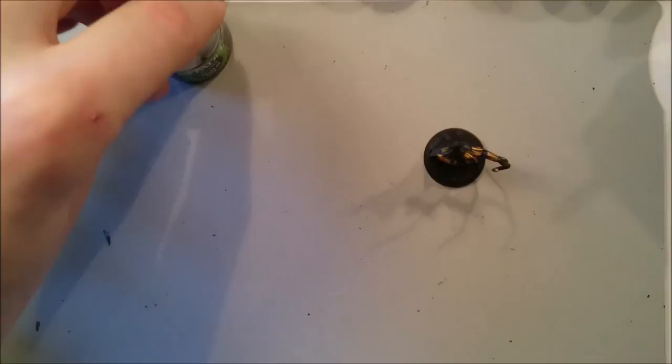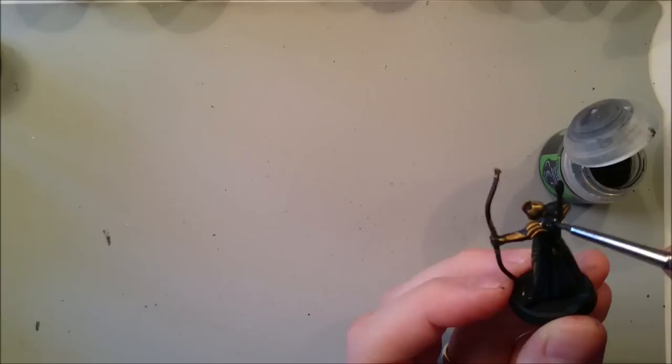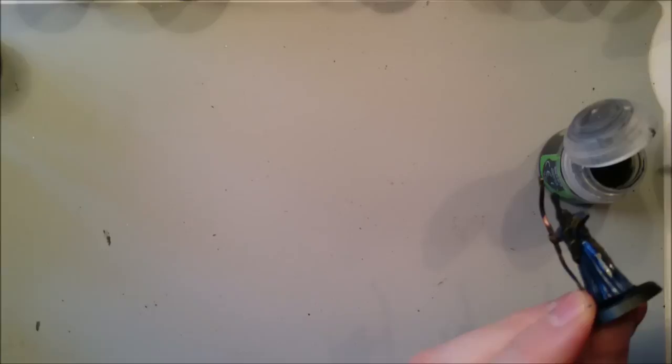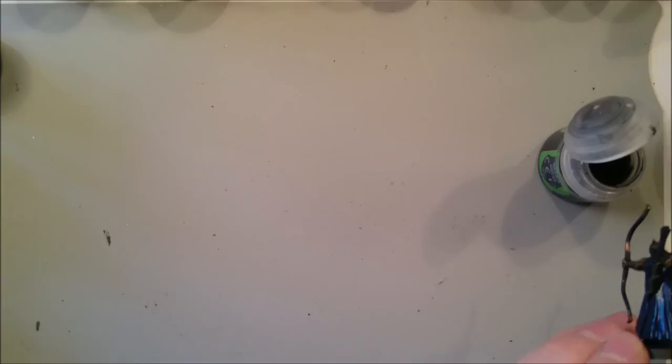Now that that's dry, as I say in all my videos, I don't tend to paint one at a time unless I'm doing heroes. With these, because there are so many steps, I'd normally have about four of them on the go — in an afternoon you'd get a good four painted. Doing the gold especially is a bit wearisome, so I like to complete four and then start another four rather than taking twice as long to complete eight. Tell me if you feel the same — would you rather complete four then another four, or complete eight in one go?